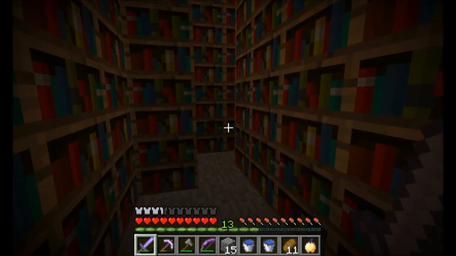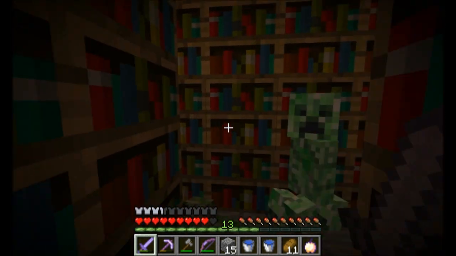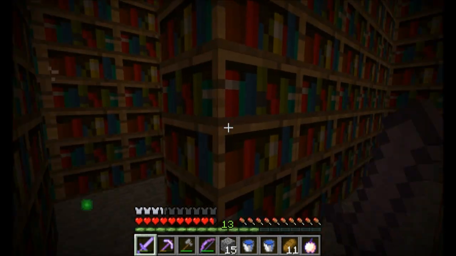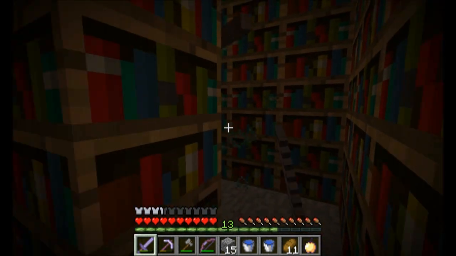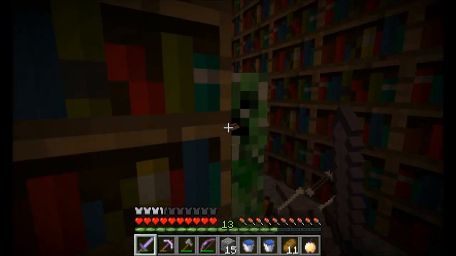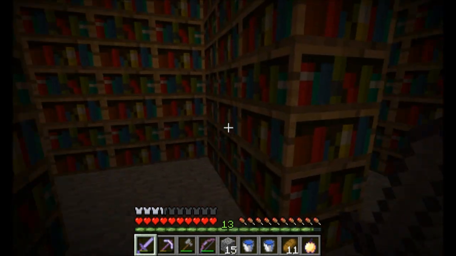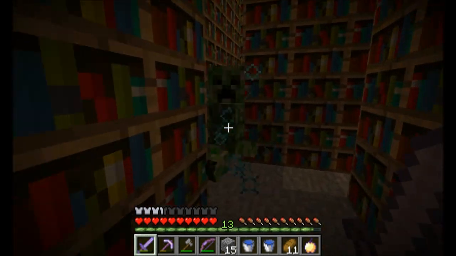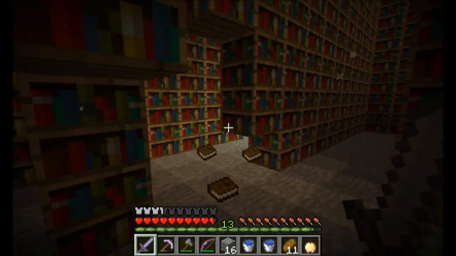Okay, let's head out of here. Hello. Hello again. Oh, that's a dead end. Let's see. I think the exit is somewhere over... Meow. Yeah, here we go.